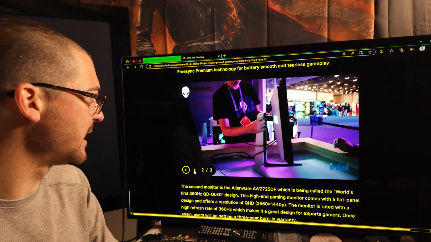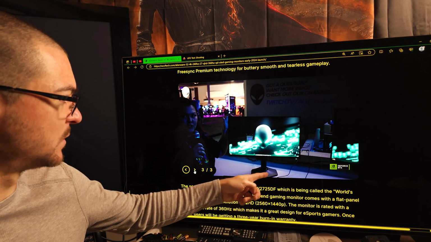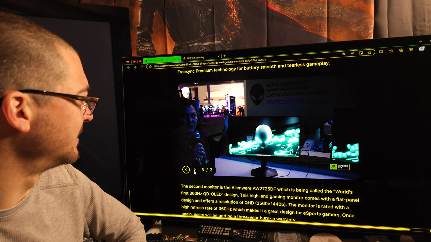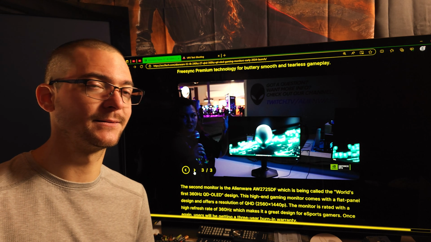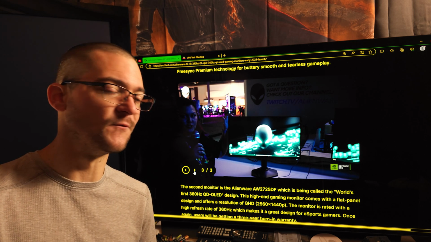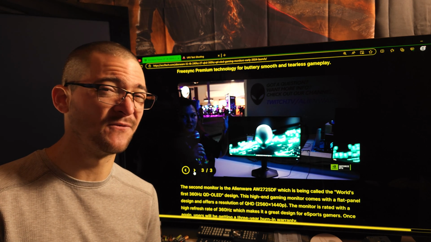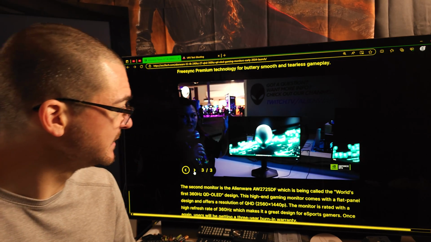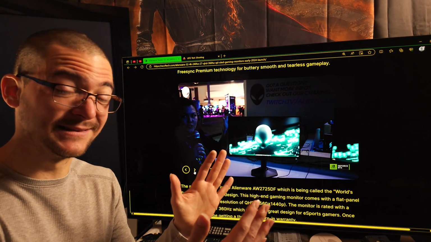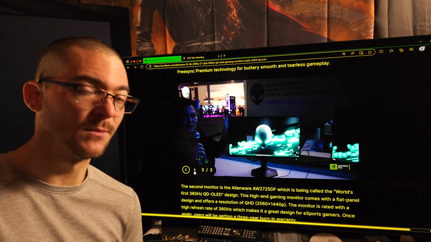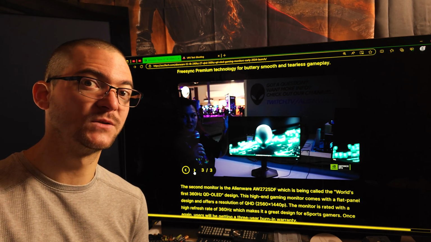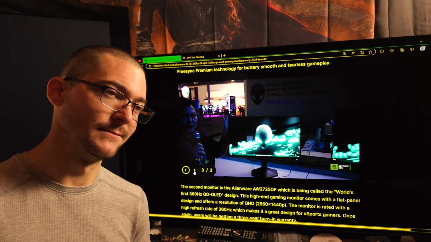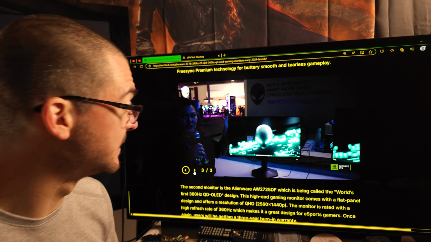But yeah, it's okay. It looks very, very good. I prefer this one with this black stand, but it's 27 inch. So it is a big downgrade in size. If you already have a 55 inch S95B or C or S90C, dropping down to 27 inch, on top of that, downgrading from 4K to 1440p. Yeah, man, it's a downgrade.